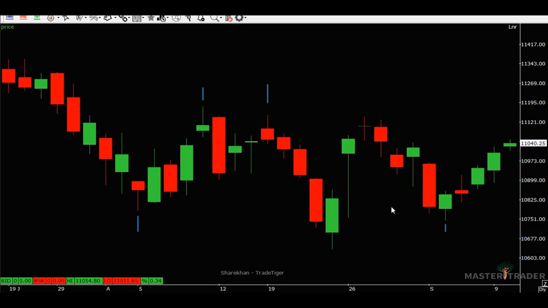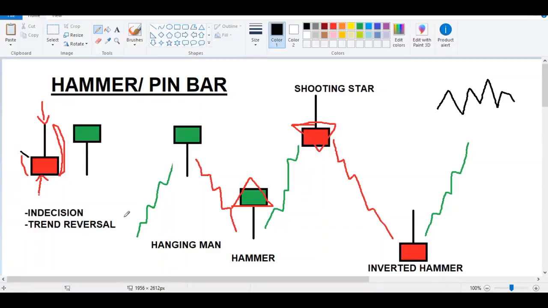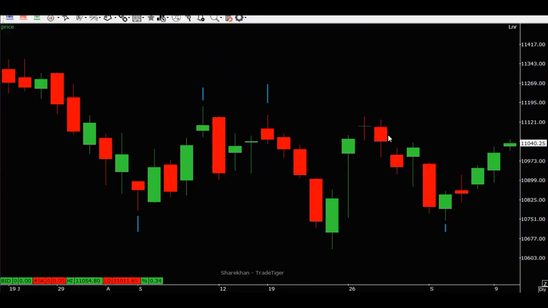Now let's see here. Price was going up nicely. We got the doji, so first signal of indecision, and then you also got a hanging man, a hammer at the top. Guys, keep one thing in mind. If you see a hammer with a small wick at the top, that's absolutely fine. That is still considered to be a hammer. It doesn't have to be the way I've drawn it here. So you have double confirmation here. So this is a strong signal of a reversal, and that is exactly what happened.